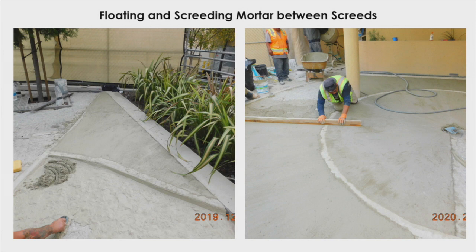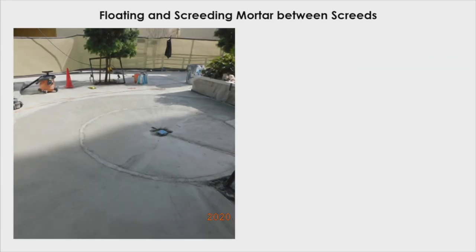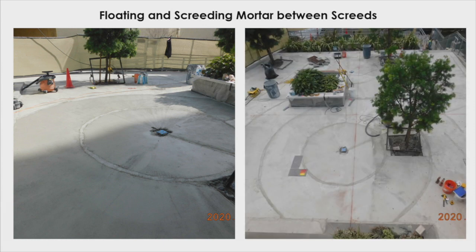Here you can see they're screeding off. Again, you can see the screeds that we have here, and then we use the straight edge to screed in order to get a consistent slope within plane. So here you can see some completed areas where you can see all the screeds that we had and how we know that we're going to have a perfect slope for setting the tile over.